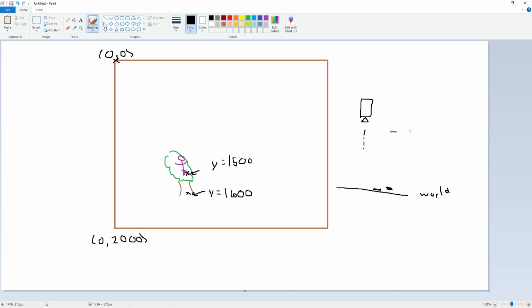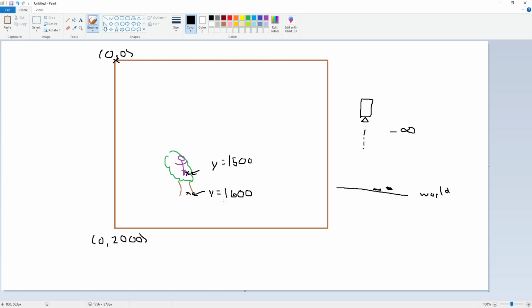The camera is sitting and watching the world from negative infinity, so lower numbers are going to appear on top of larger numbers. So as it is right now, the player would appear in front of the tree because the player has a lower number than the tree.